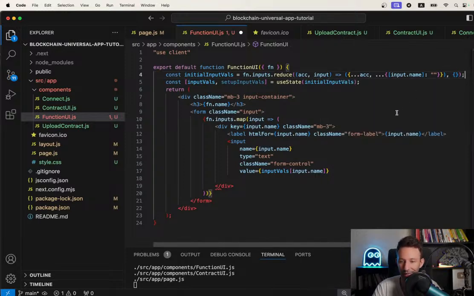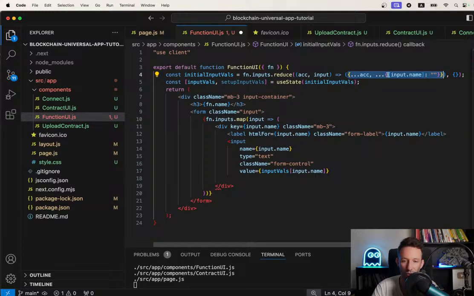Okay, I know that it looks a little bit complicated, but I'm going to explain. We start with the empty object, okay? The empty object is going to be the accumulator here, and the input is the first argument basically. When you have an arrow function with parentheses, it means that you are going to return what is inside the parentheses.